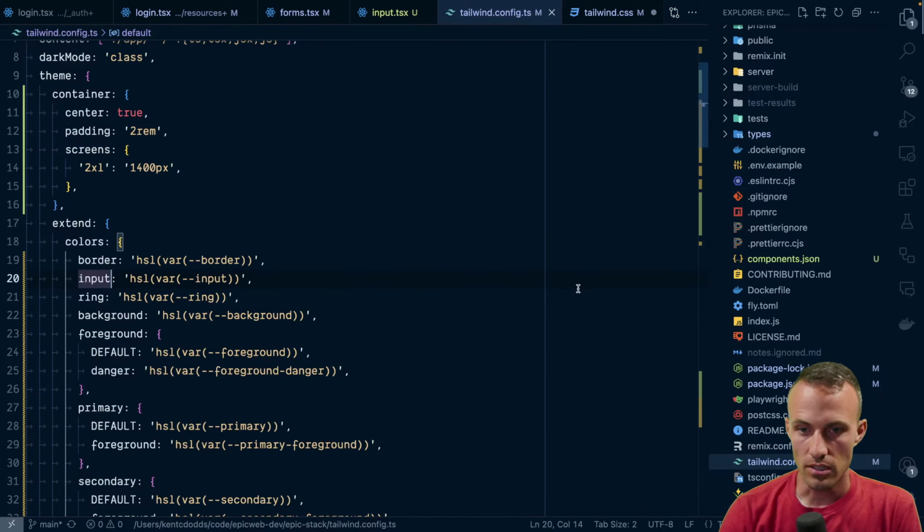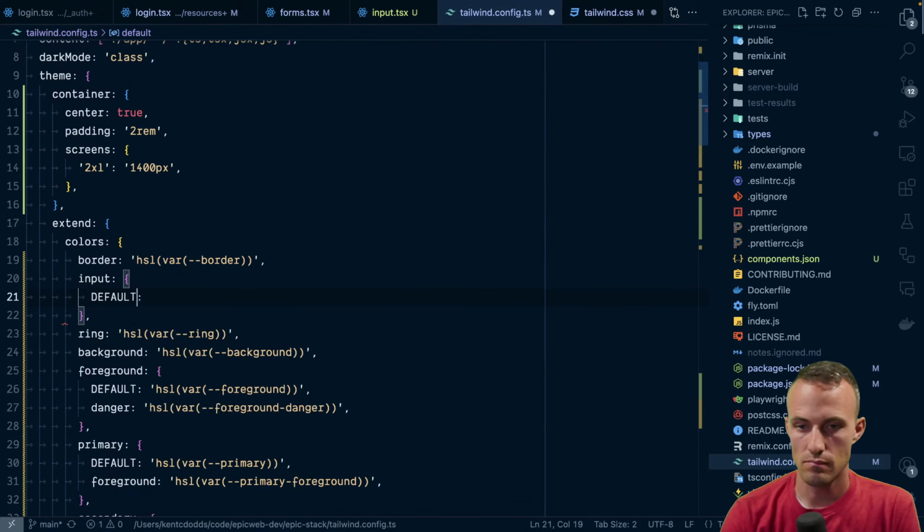Yeah, so let's come over here. Yeah, this is the border, and then we've got the ring. Do we want it to have a different background when it's invalid? Maybe.